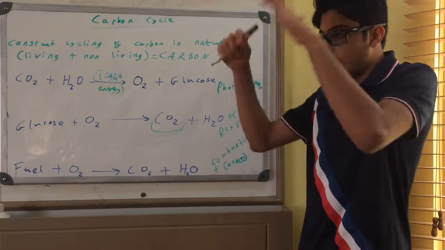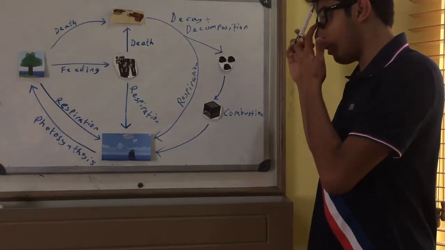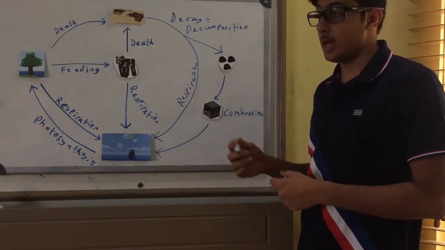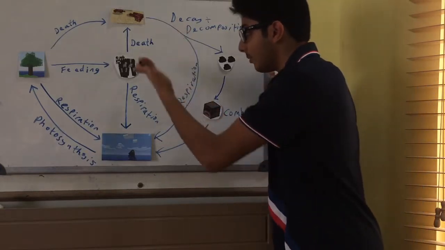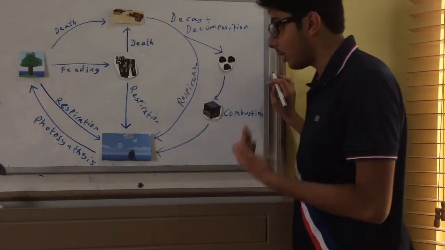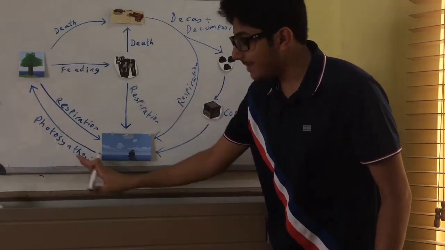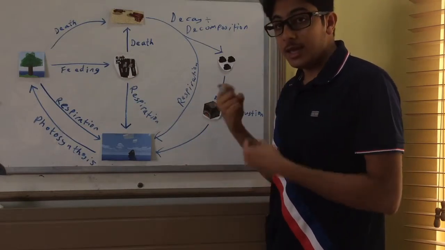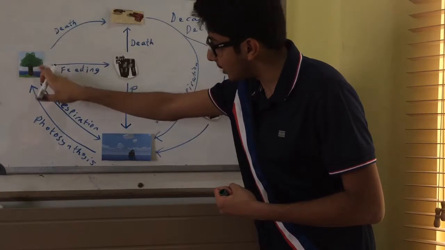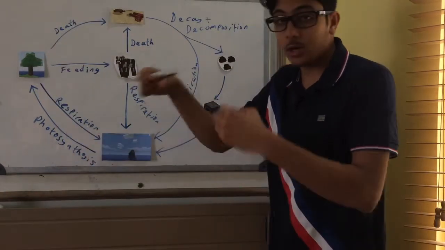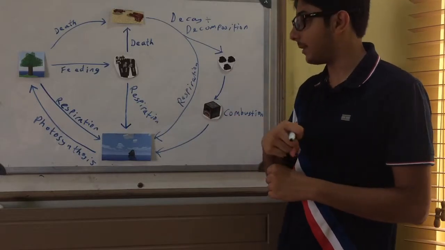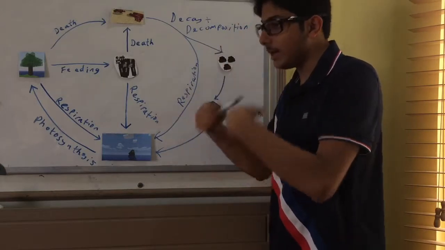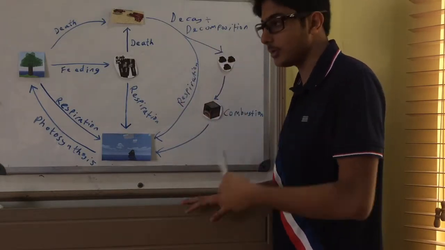Now let's go to the actual cycle and a diagram. Okay, so here we have our very own carbon cycle diagram. Now the main molecules that make up our body are based on carbon atoms, which are combined with other elements. So that's how the carbon-based life form of the cow or the tree fits into the carbon cycle. When the tree photosynthesizes, it transfers light energy into chemical energy. And this chemical energy is taken up by the cow when it feeds on the tree. And obviously, in photosynthesis, carbon dioxide is removed from the atmosphere. And when it's removed from the atmosphere, it is used in photosynthesis to make this chemical energy, or glucose.